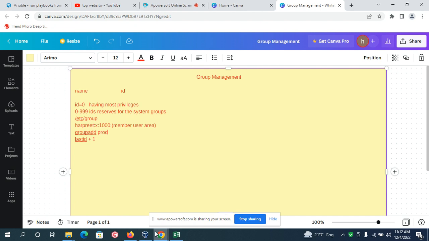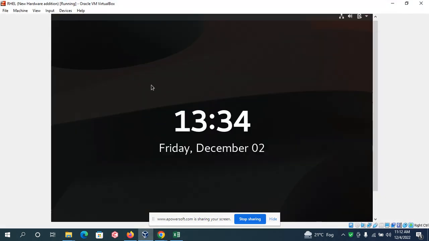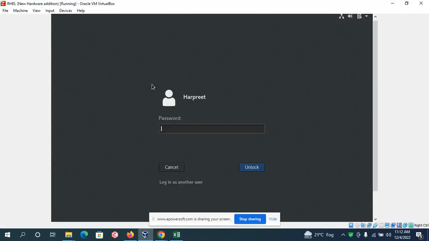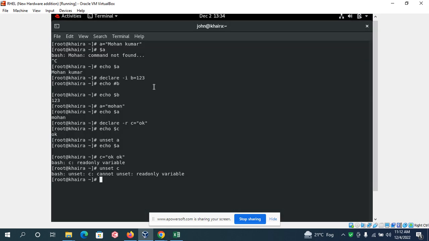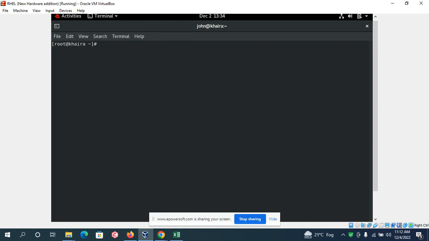So let's go to the practical session. This is our Linux machine. Let's add one group using groupadd. Suppose we want to add the group Chandigarh.